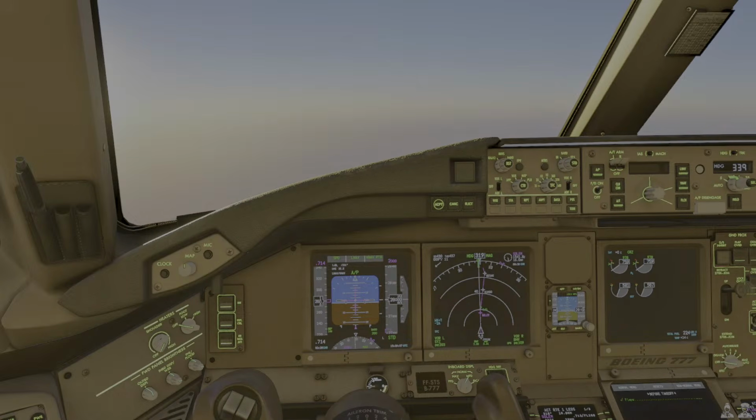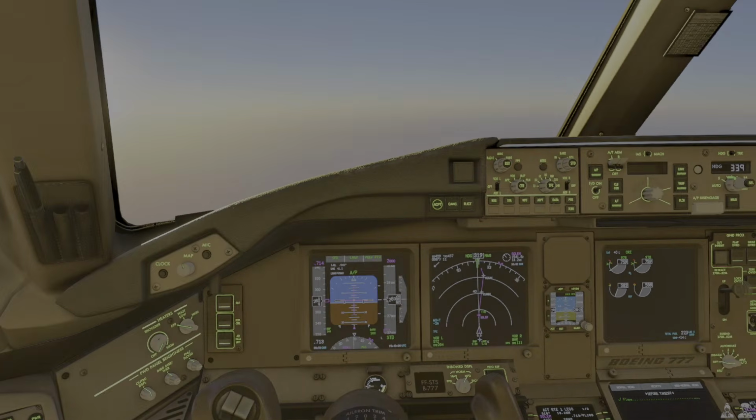Even the friction, the tension when you push on the rudder pedals, reminds me a lot of the Virtual Fly rudder pedals, which I've used, by the way, and they are excellent as well, but they're very, very pricey. So that's probably why I'm not comparing them. It's a different league altogether when you're going with Virtual Fly.